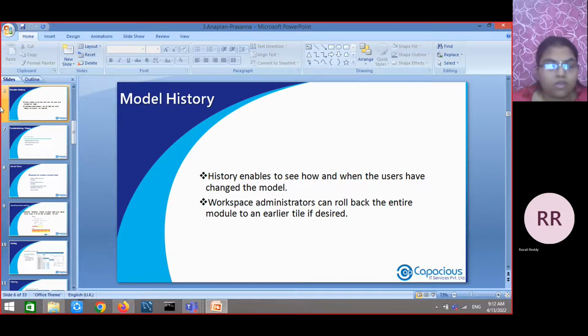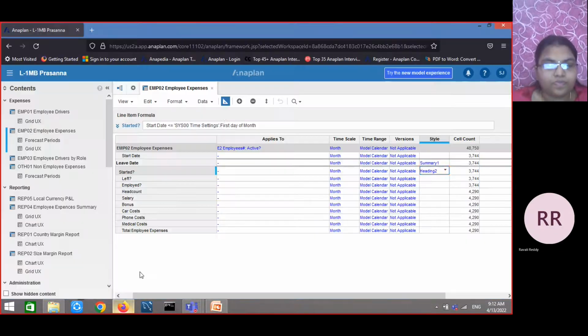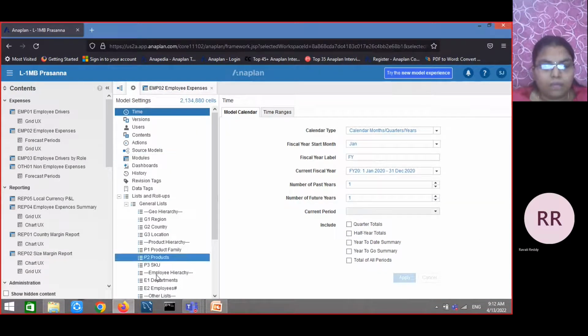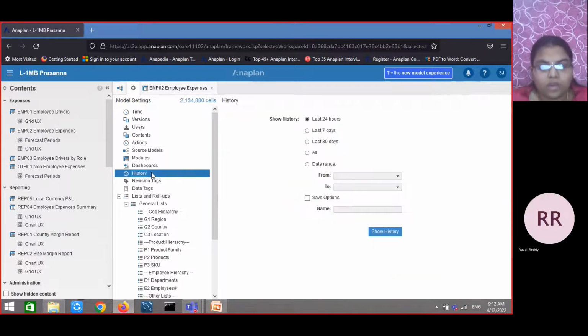Let's go to the workspace and I will show you where the model size and the model history reside. See, this complete model contains this number of cells. This is the model size. These are the number of cells contained while developing this model. And now coming to the history. In the settings tab, we have an option called history here. Go to history.